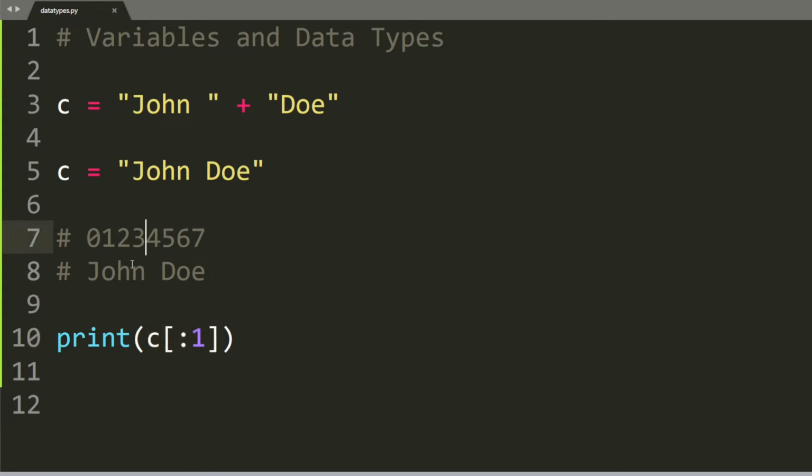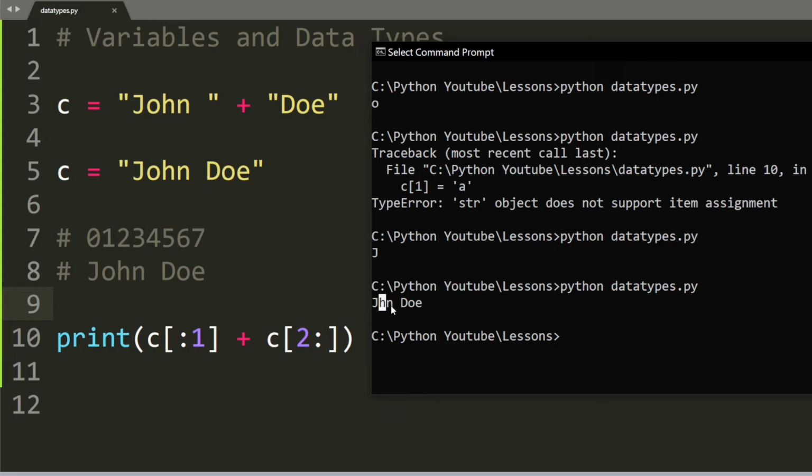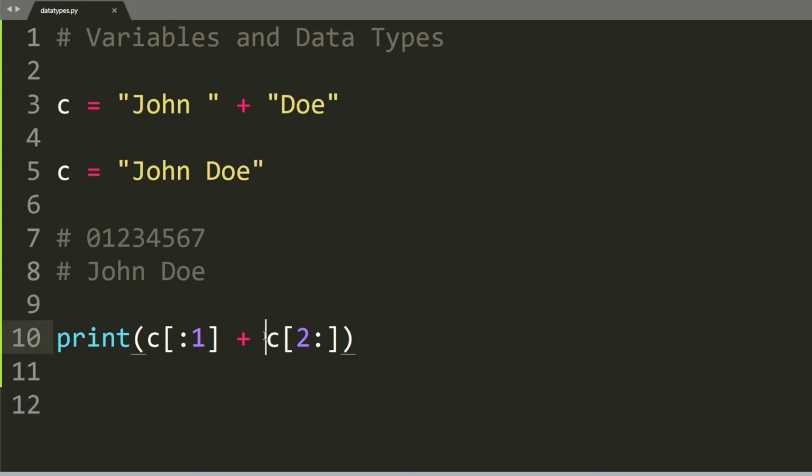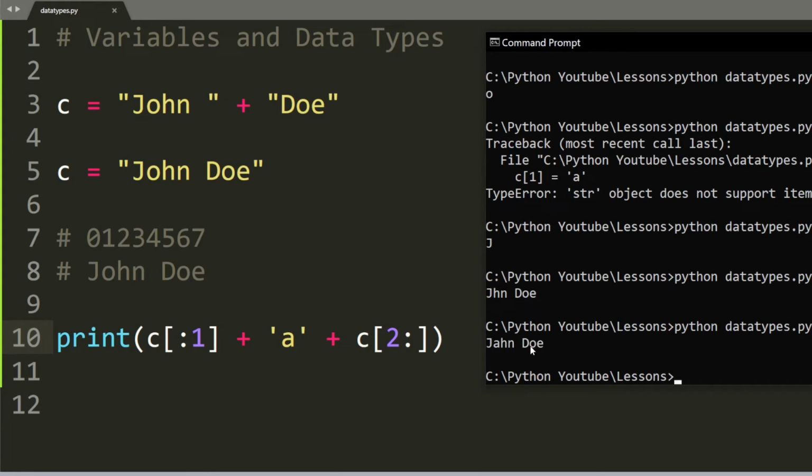And then we want the rest of the string starting from H. So plus C and beginning at index 2 until the end of the string. Now this will give you J, H, N, Doe without the O in between. But let's say we want an A instead. So we plus an A. And now you can see we have John Doe with the O changed to an A.